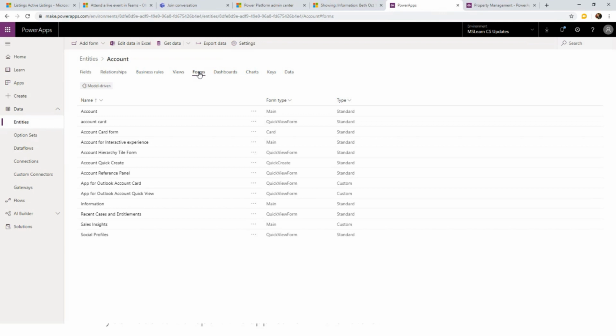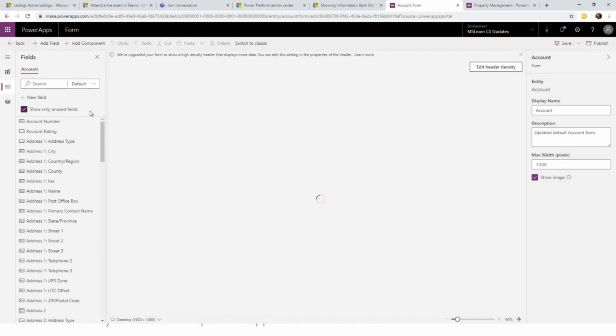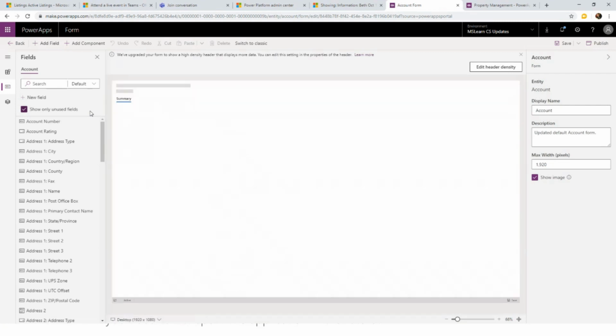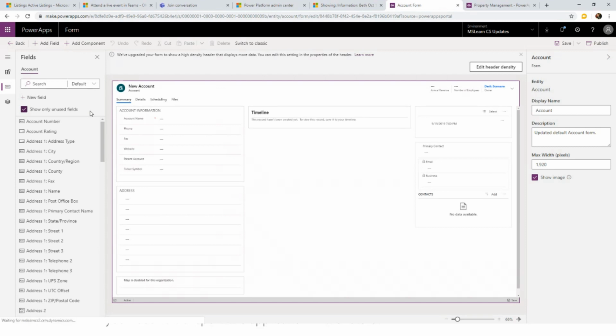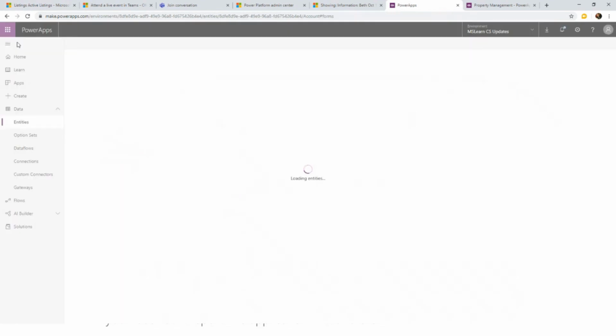When you start talking about model-driven apps, when we come into here and we click on forms or we click on views, we are now starting to look at the items that are going to be displayed inside that model app. So if I wanted to have a very specific form that displayed individual account information, this is where I would come in and modify this form. And now this form is available for me to leverage whenever I'm going out and going to include it in model apps. These forms have absolutely nothing to do with Canvas apps. Same thing with views.